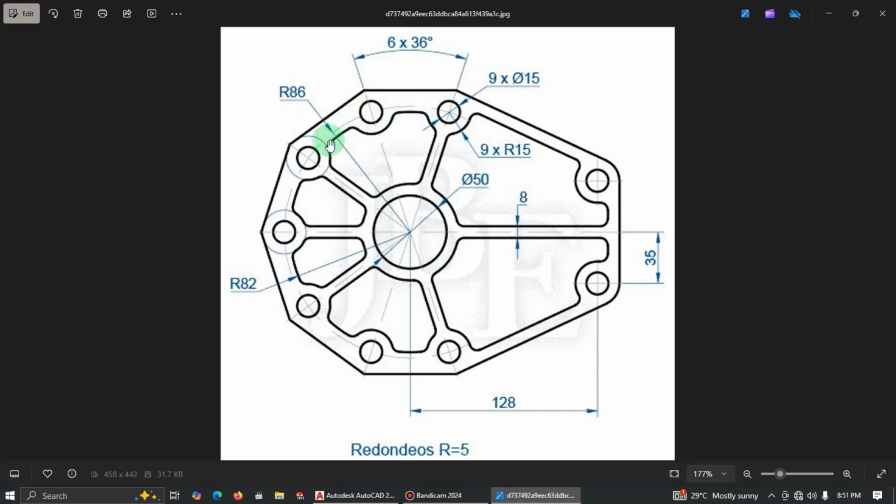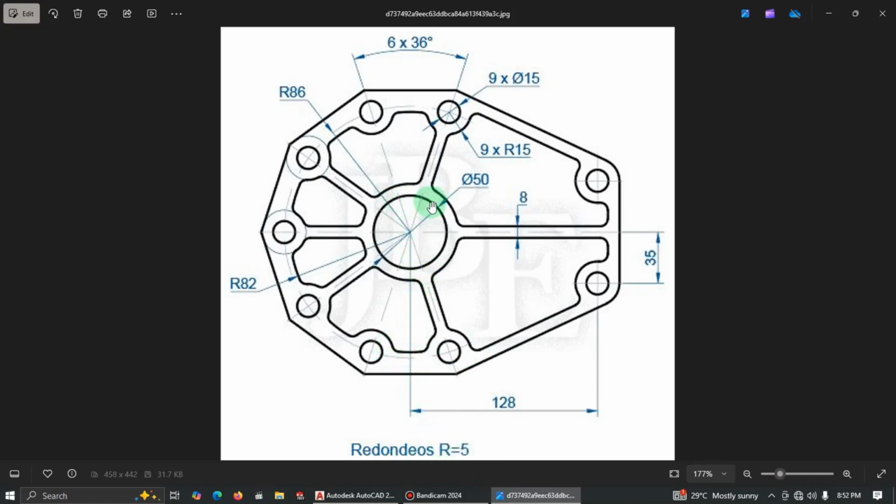So 1 2 3 4 5 and 6. All right, so we will see how we will do that. And the distance from the center to the center of this circle is 128 millimeters. We are working in millimeters. And then all the rounded edges, everything you see around here is 5 millimeters.